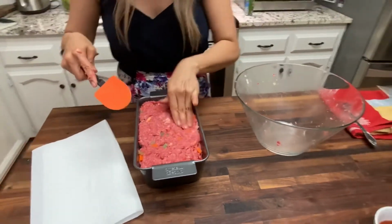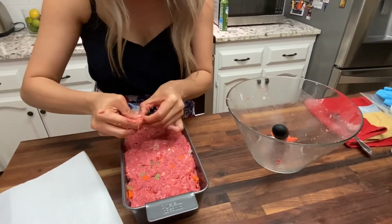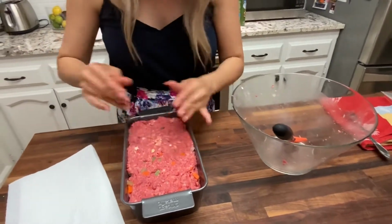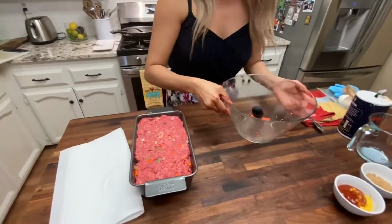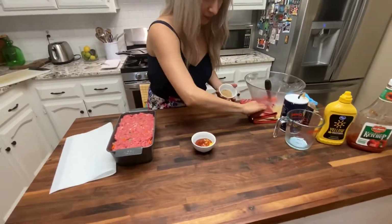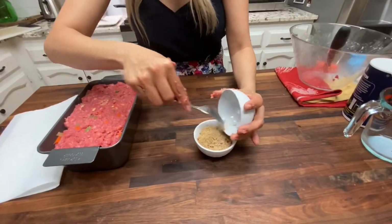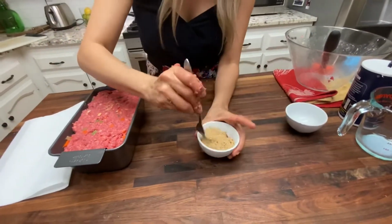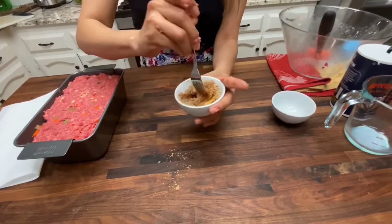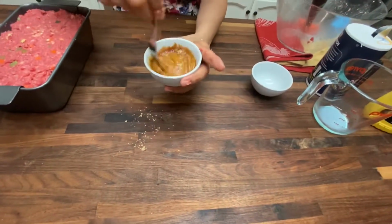Looks pretty with the celery and the carrots. Hold on, I see a big piece. Hold on, let me break it apart. Okay, so that's that. I'm gonna make my sauce. I'm gonna pour these in here. Make sure that we mix it in. I have 2 tablespoons of the mustard and 2 tablespoons of the ketchup.